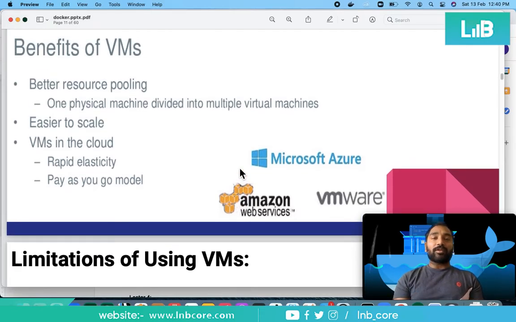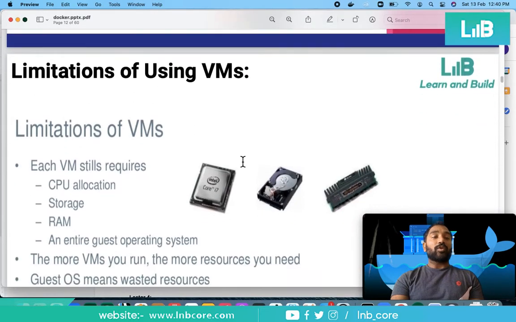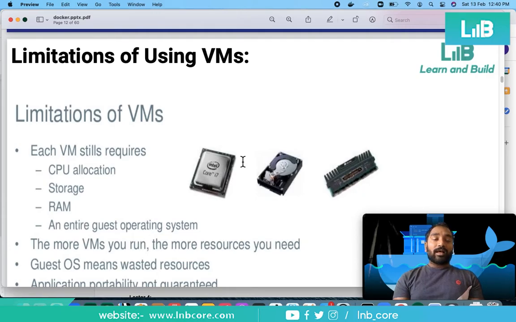But when you use some technology, there will be some downsides. So let's understand the limitations of virtual machines. We have also discussed this a little bit in lecture 1. You can go and check. If you talk about limitations, a virtual machine is an entire running or stopped operating system. When you need an OS, you need a CPU, RAM, and storage, and most importantly, the entire operating system. So if you create multiple virtual machines, the more resources you need. That's what it says.